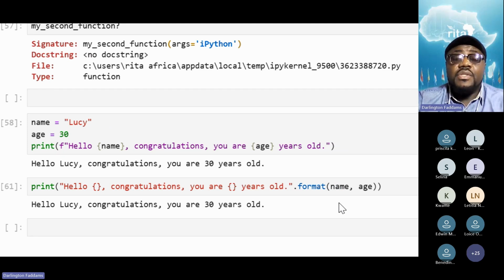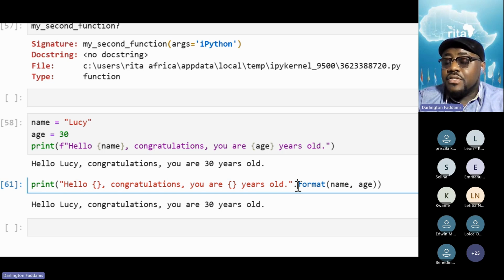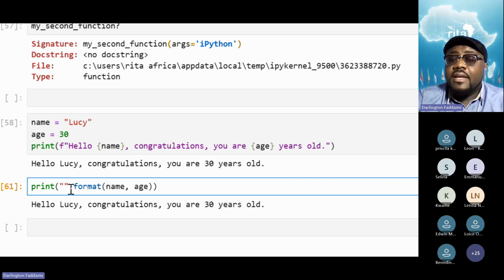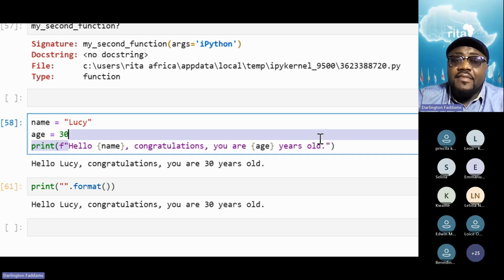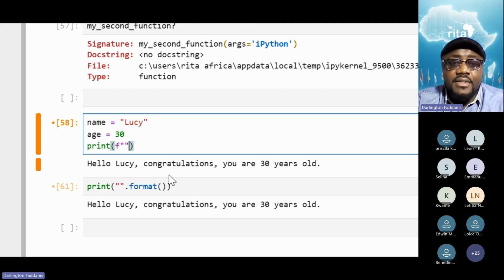Sometimes when you are reading Python code, you are going to see these things, and as a Python developer, you are supposed to understand what they mean. So if you see this, it simply means we are using string.format. It's very, very simple. We have your string here in quotes and then dot format holding your variables. And that is why we call it string.format. And this is an f-string because we have f and then our string in quotes. The f-string is more modern than the print string.format, and so you should be using the f-string more. You are going to see f-strings more often than string.format.